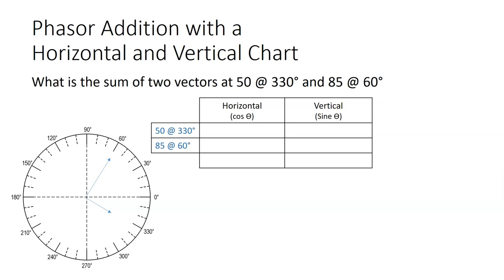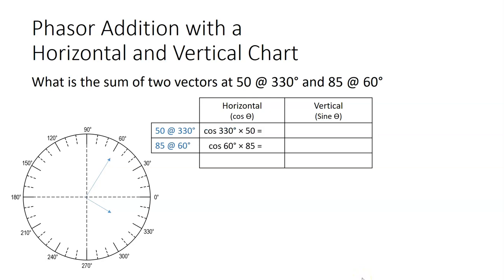Instead of cosine of the angle theta equals adjacent over hypotenuse, we will cross multiply and bring the hypotenuse up, and we will end up with the cosine of the angle theta times the hypotenuse equals the adjacent. Likewise, with the vertical, our trigonometric formula is the sine of the angle theta equals opposite over hypotenuse. But we know our hypotenuse, that's the vector, so we will transpose that to solve for the opposite. So again, we will cross multiply and move the hypotenuse diagonally in the formula, and we will end up with the sine of theta times the hypotenuse equals the opposite.